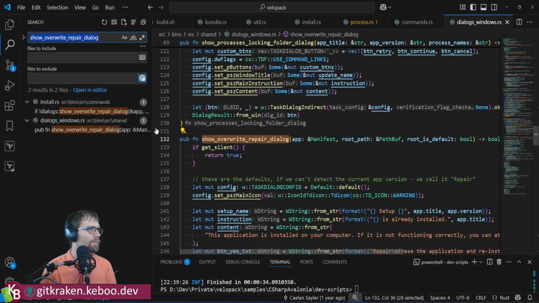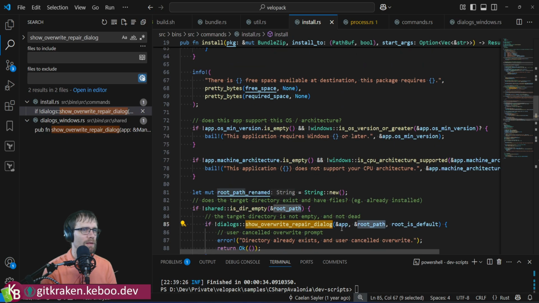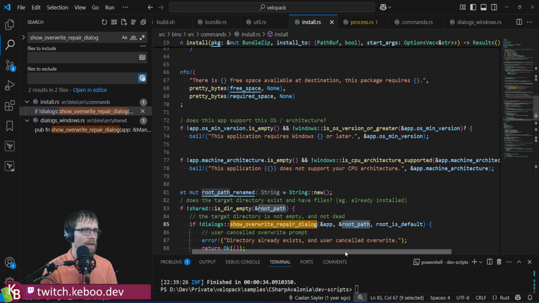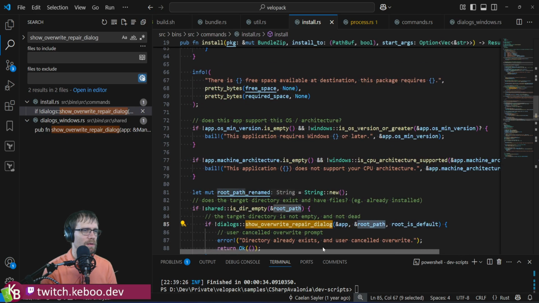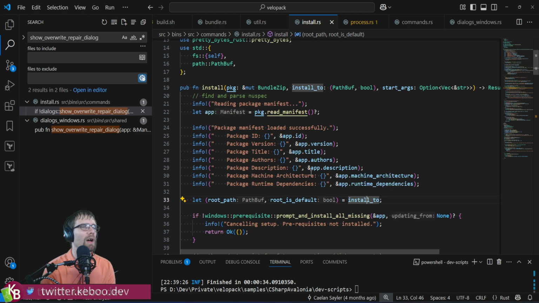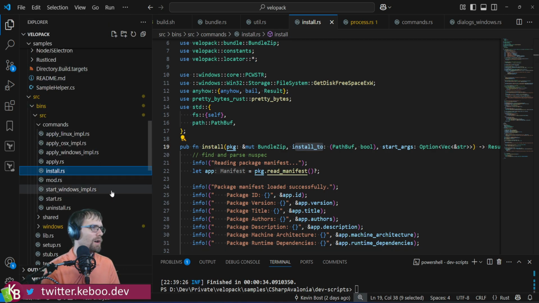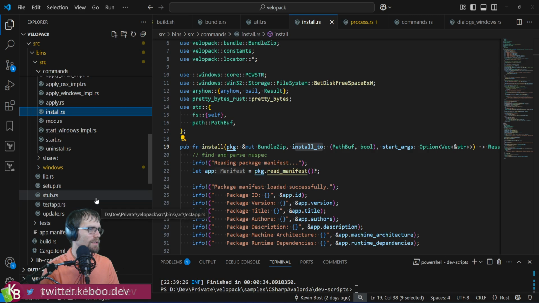Well, who invoked you? Install did. Root path. Root path renamed. Yeah, but where did root path come from? Install 2. Ah, okay, I think this is what we need. So install 2 is an option to the, okay, it's making more sense now.